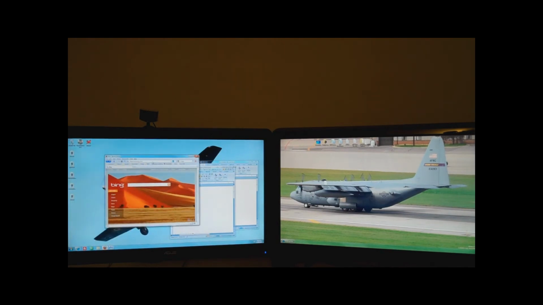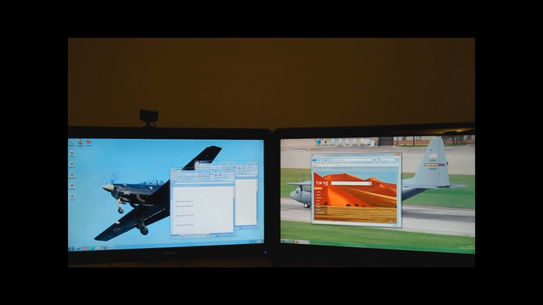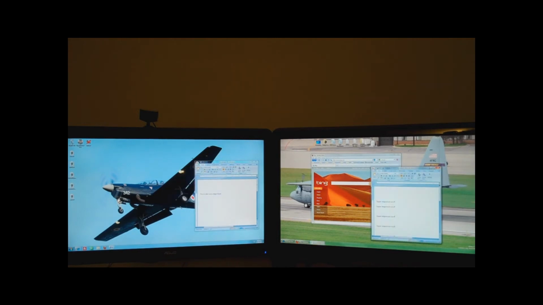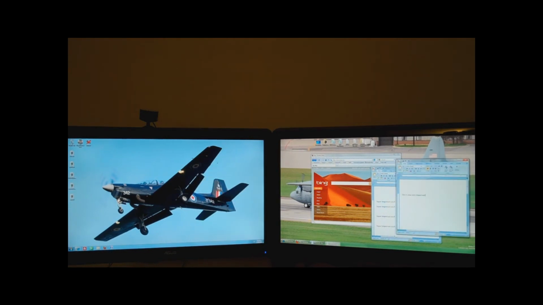And another cool thing is if you press Windows, Shift, and then the right arrow, it moves it to the other monitor in the exact same position. And you can do this with any window. So I'm moving these using Windows Shift, right arrow, to the exact same position on the other monitor. So as you can see, it works very well with multiple monitors.